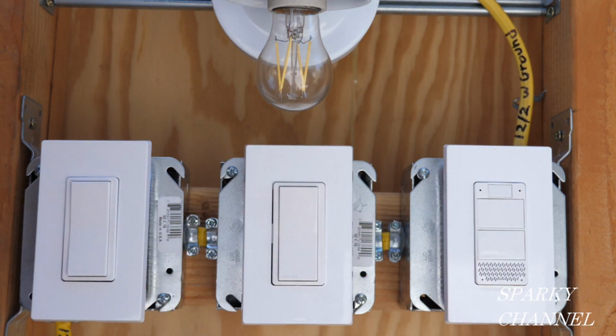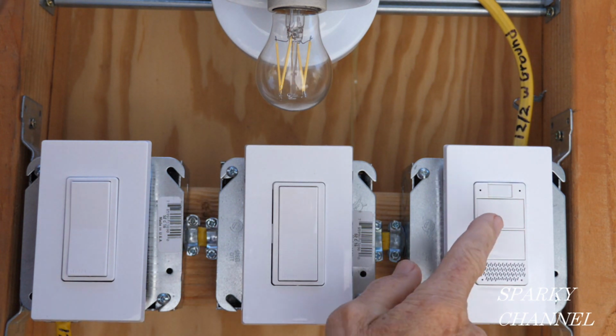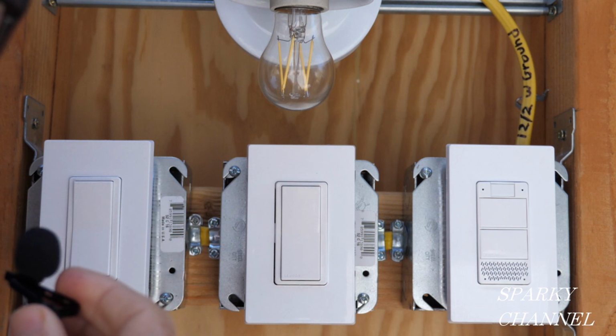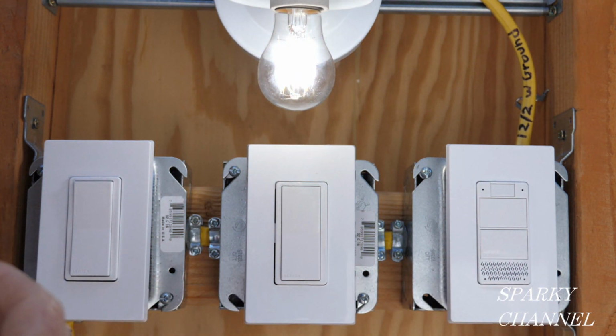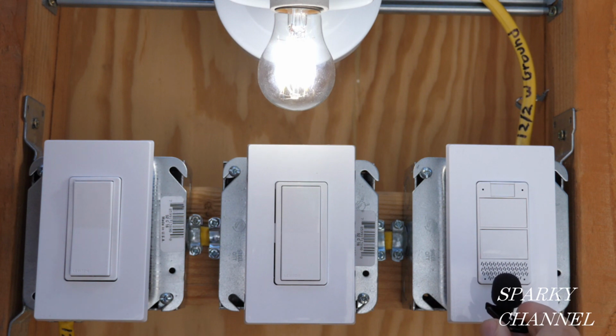Now we'll test out the voice activation. Alexa, see the little blue light coming on? That means that Alexa hears me right now. Alexa, turn on the light to 86%. Okay. Alexa, dim the light to 33%. Okay.